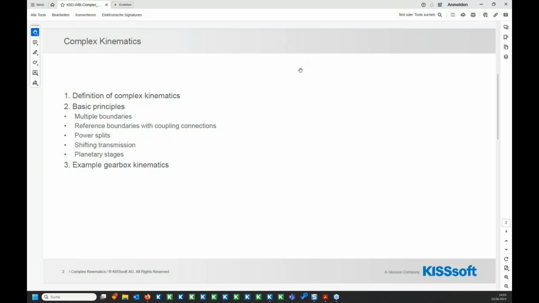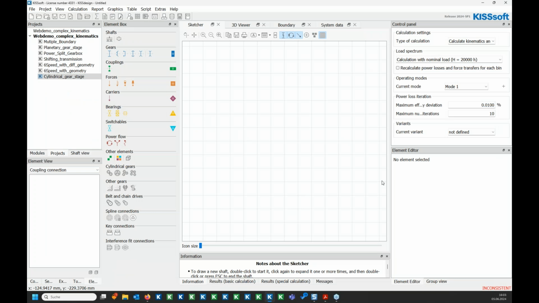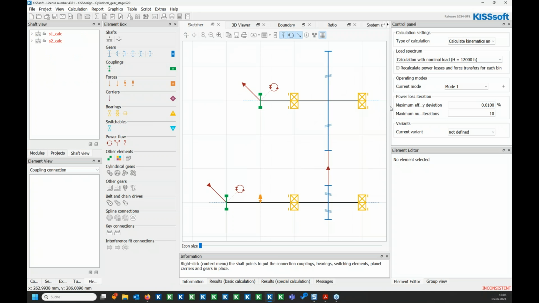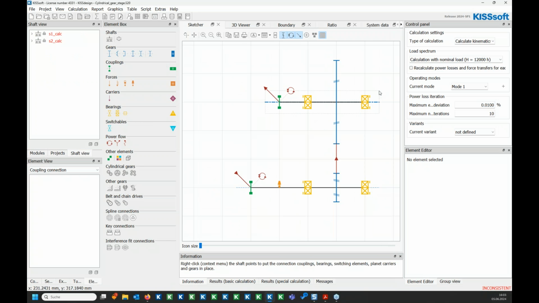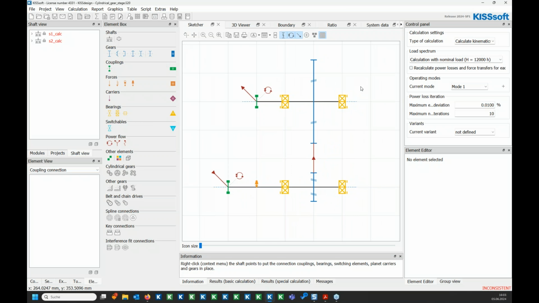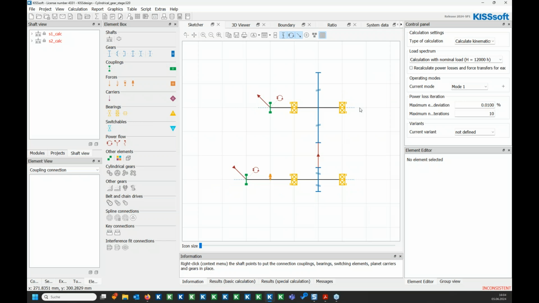So let me go through point 1, definition of complex kinematics. If we go to KISSdesign, I have just one cylindrical stage model, which I saved. I will open it quickly. The easiest definition, I think, of complex kinematics is that everything beyond this one-stage gearbox can be defined as complex kinematics.